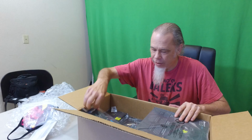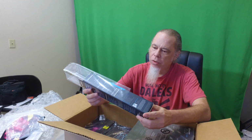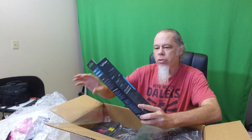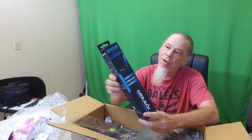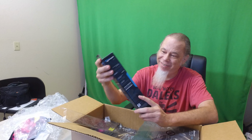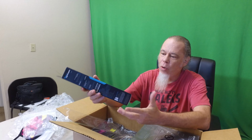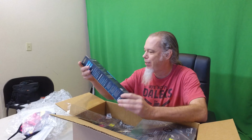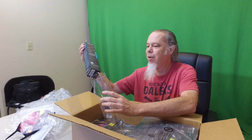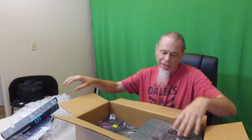All right. What is this? We didn't order this either. It is a mouse pad. What? Yeah. We totally didn't order that. I'm telling you, that's what I'm telling you. You got to be the kind of company, Roccat, who puts stuff in the box where people will get surprises, you know, and you're like, oh, what? This company gives a crap. All right, we don't need that part. We're going to be using that later.